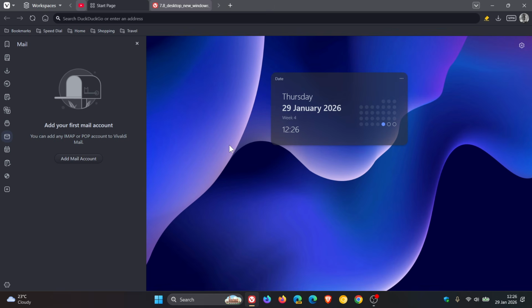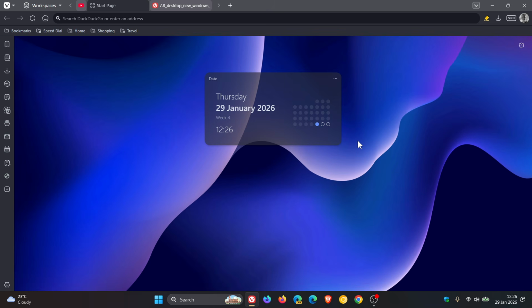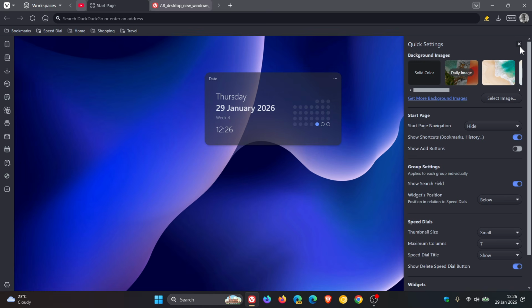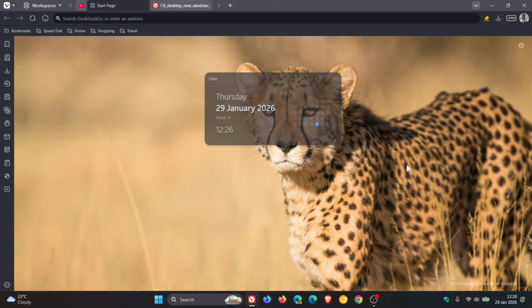And here's one I like to see because I think it brings a bit more customization in regards to the browser new tab page, where you now get a daily image option for your start page. So if we head up to the right, we click on the gear icon, yeah, you've got daily image. And if we click on that, I think that's a nice move in the right direction for customization. Basically, your background updates automatically each day. And this is very similar to what we get in Google Chrome and Edge and so on in Brave. So that's nice to see.